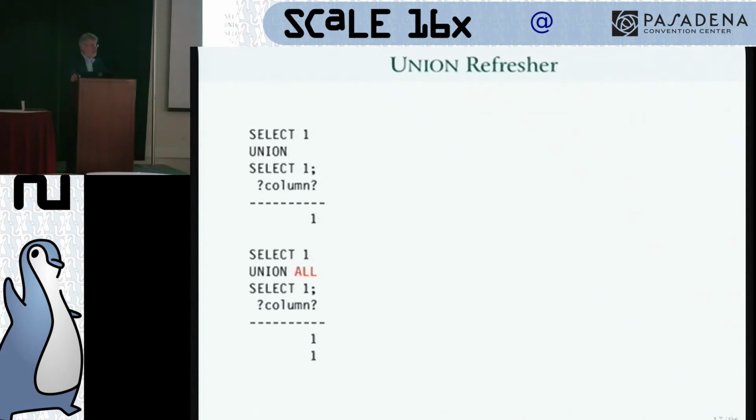And the big complaint I've heard is that normally in SQL, you add keywords to add features. Here you have to add keywords to remove functionality. You have to add the keyword all to remove duplicate removal, which is not super logical. I understand why SQL did it that way, but practically it becomes an issue. So just be aware of that. Union all, in most cases when I'm writing SQL, is what I want.